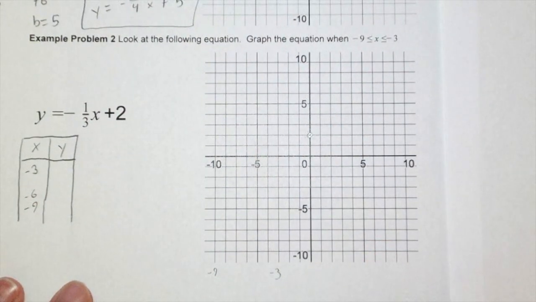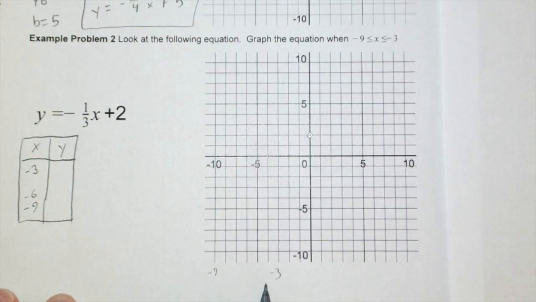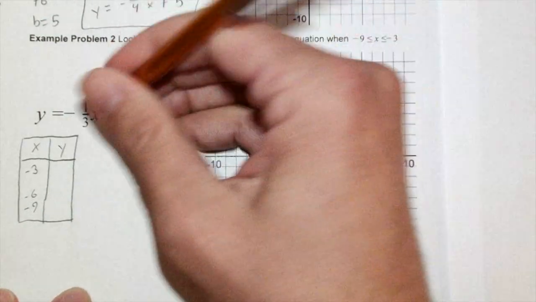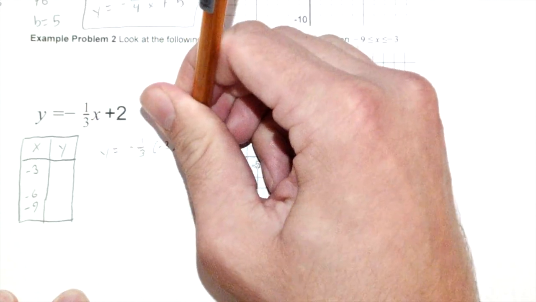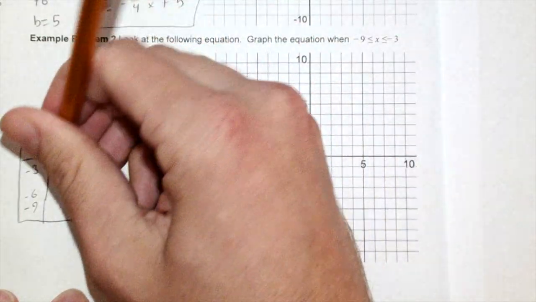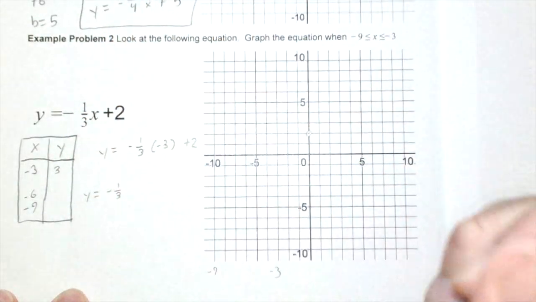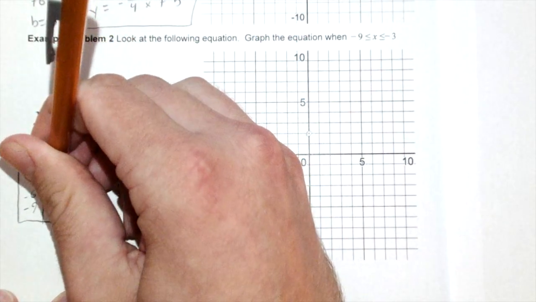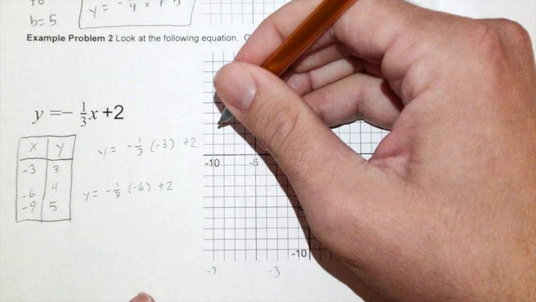Hopefully that makes sense to people, because I think that's really fascinating and shows that sometimes things are simpler than you even think. So if I'm trying to draw this line from negative 3 to negative 9, I'm going to plug those 3 points into my graph. So first, negative 1/3 times negative 3 plus 2. You catch my drift? We'll do that for each of them. 1, so this is going to be 3. It's going to be 3, 4, and 5. So you work out the math quicker, but you know, I do this for a living, so I get it pretty quick.